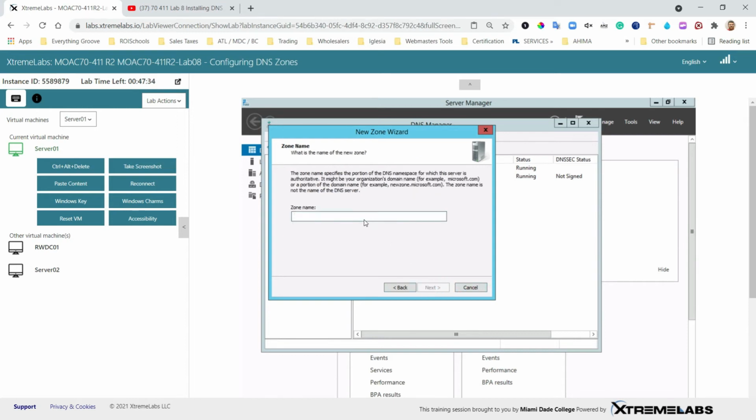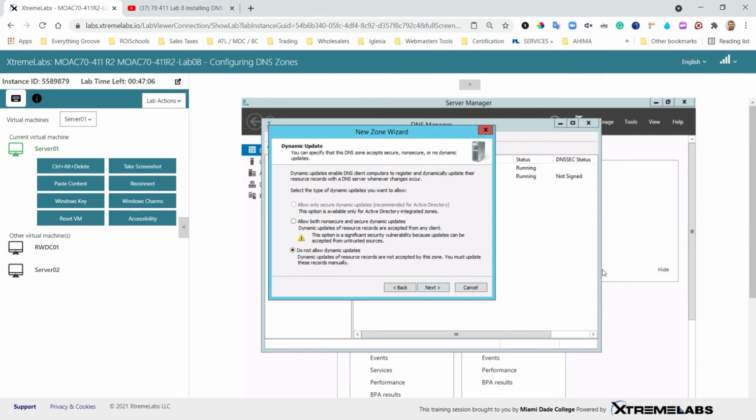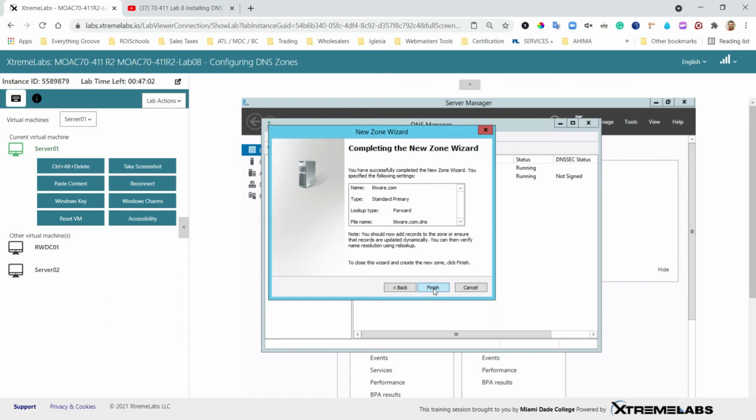On the zone name, we're going to call it leadware.com, and click Next. On the zone file page name, we're going to just click Next. And on the dynamic update, click Next and Finish.